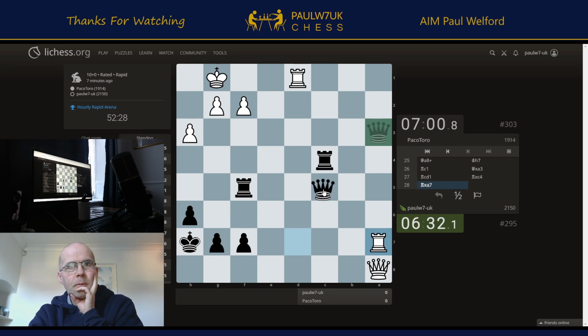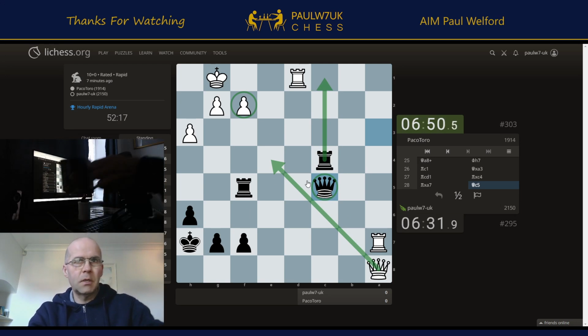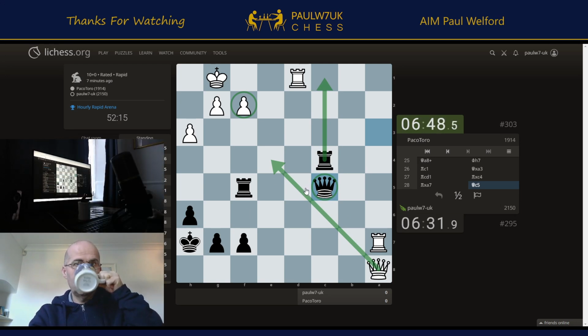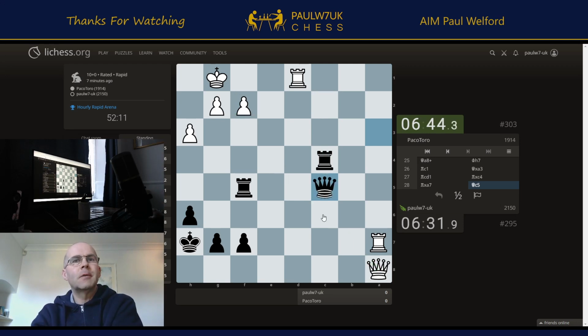I don't see anything better. We still covered queen here. We threatened check. Threatening rook up. But at least we're back in the game. We've swapped our pawns out, but it's going to be really tough to win this one. Really, really difficult to try and win a game like this.